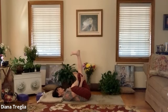And then circle the ankle very slowly, very languidly. Circle the other way. Point, flex, point, and flex. Hold here.